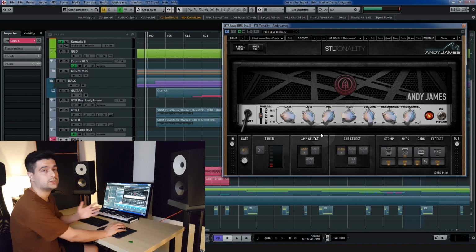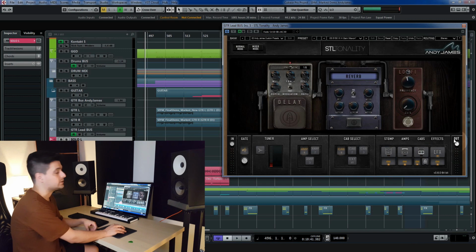First of all, if you're familiar with the STL Tonality series, it will be very easy for you to use this because it's actually the same interface. So down here we have the whole signal chain. From left to right, there's the input level, a gate, a tuner, the amp selection block, the cabinet selection block, and the tone section, which lets you visualize each block of the signal chain. And then lastly, we have an output level.